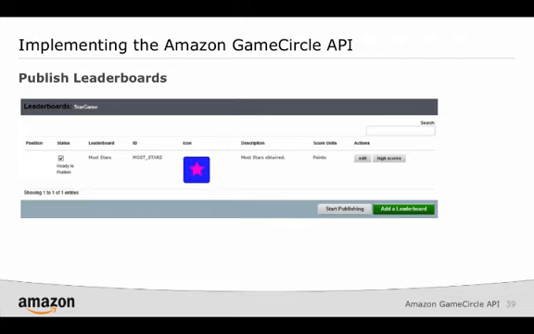Sign into your account on the Amazon mobile app distribution portal and then click the Apps and Services tab. Click the GameCircle tab. In the Leaderboards column, click the View link for a game that has a draft leaderboard. In the Status column, select a leaderboard in draft status. When the box is selected, the label will change to Ready to Publish. You can select as many draft leaderboards as you wish. You'll be asked to confirm that you want to publish since publishing is not reversible.